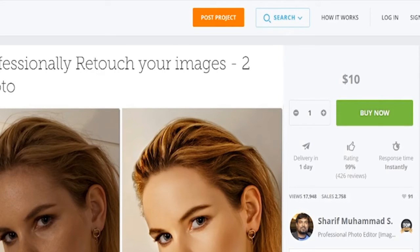And that is honestly crazy. The amount of money that this guy's made just from retouching photos is absolutely insane. You could do this exact method, you could list your job service on People Per Hour, and you could start to get clients and you could start to make some money. Now on top of this, this guy also does other listings like removing background images and very simple Photoshop work like that. These are also some other jobs that you could do.